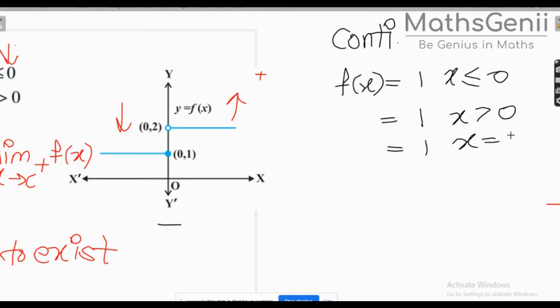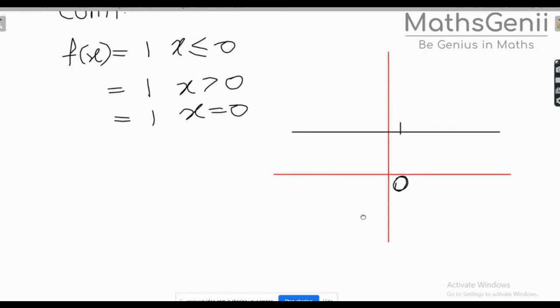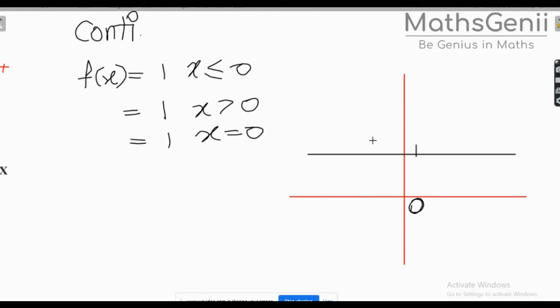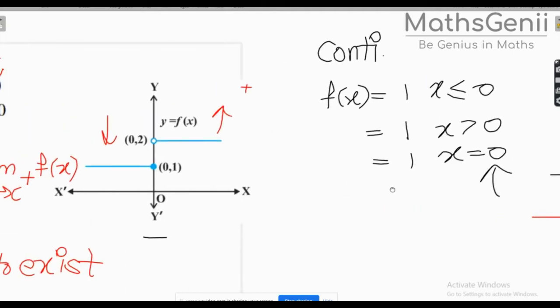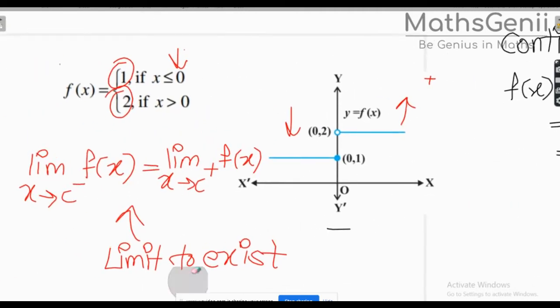And at x is equal to 0. For all these three values, if the function is giving the same value, for left hand limit, for right hand limit, and at x is equal to 0. So now in the continuity chapter, you are going to call this point that you get in the question, you're going to call this 0 as C. So this is a very important question, the point of continuity or the point of discontinuity. So this is your C. This is the variable that you got to keep in mind.